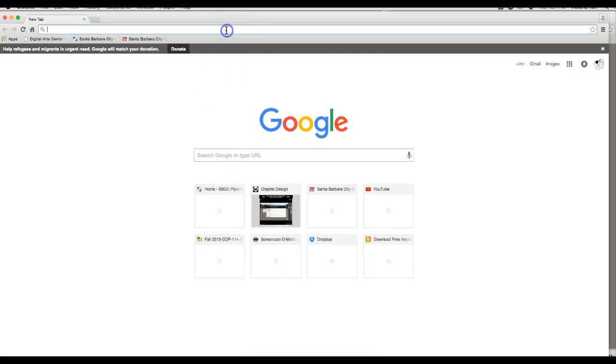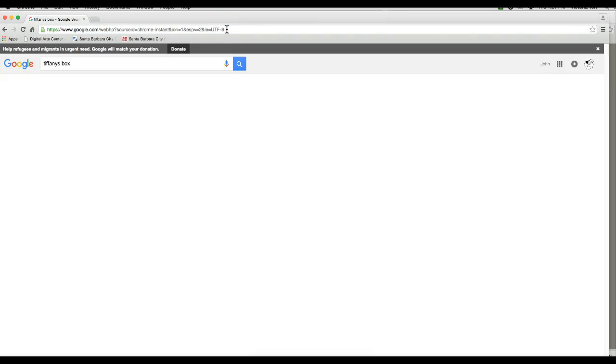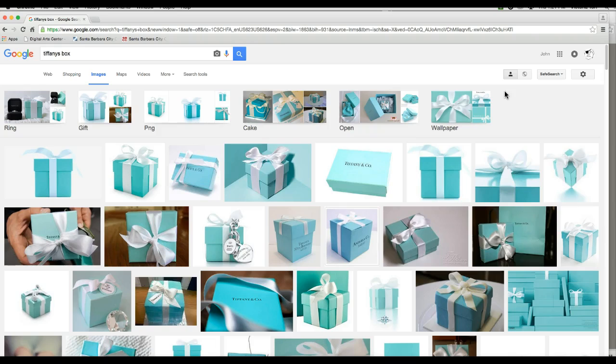I'll just show you a Tiffany's box. There you go. So you get the idea? Consistent color branding creates an identity. So in regard to your color palettes, for whatever you're designing, Kuler's awesome for grabbing a color palette and constraining you. Otherwise, you're going to look at all those swatches in InDesign and Illustrator and you're going to go wild. And we don't want you to go wild. We want you to stay very constrained. Okay? That creates a consistent brand. Everybody get that? All right.